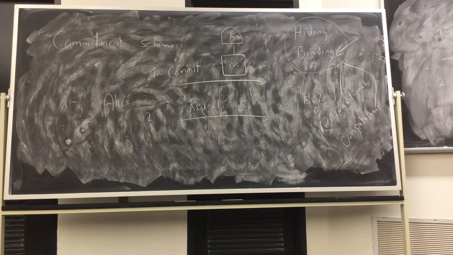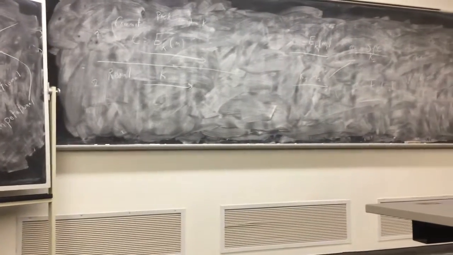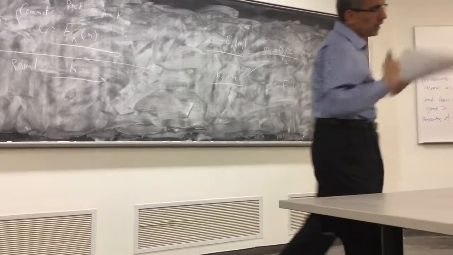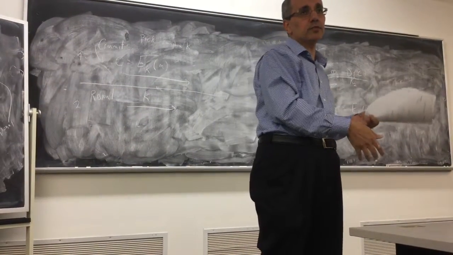So let me give you a very simple proof for this. But before I go for the proof, do you understand the definitions? We talk about two properties, hiding and binding. I have two players. One is committing and the other gets the commitment. To protect the one who commits, I'd like the commitment scheme to satisfy the hiding property. But to protect the one who is receiving the commitment, I'd like the commitment scheme to satisfy the binding property.